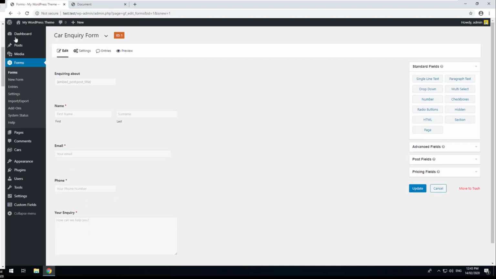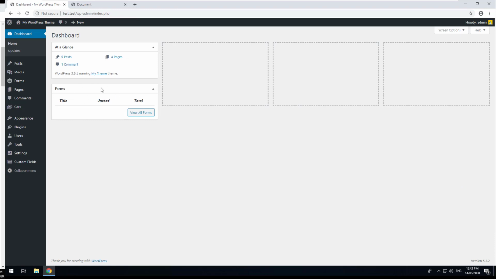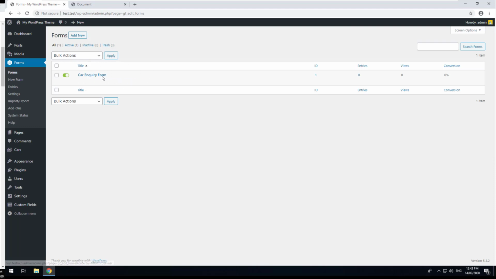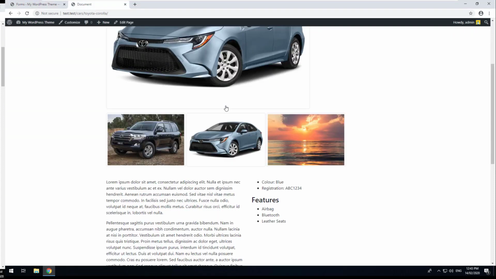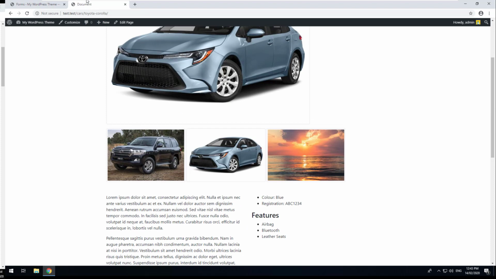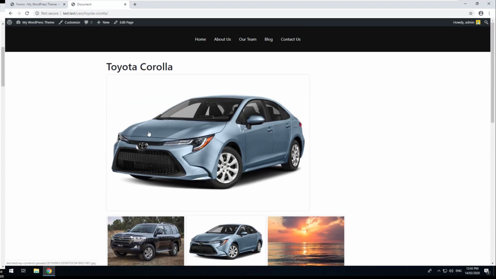If we go back to our dashboard now, we should see Gravity Forms. There's a forms thing here which will automatically show us how many forms have been filled out, and we can actually see the entries that have been entered. But if we go to forms here, you should see we have this form. Now, how do we get this form into this page? Well, we can use PHP to do that.